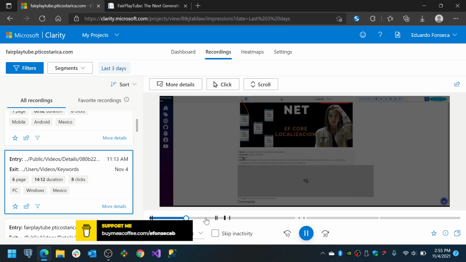Now you can keep going, there is no activity in there. Now you see that here that person will do another click, and we see where that click is going to happen.